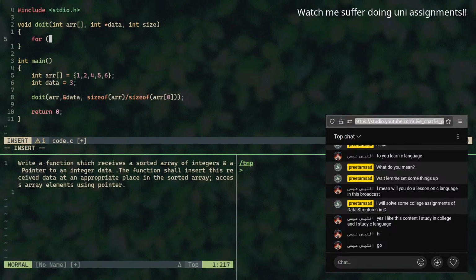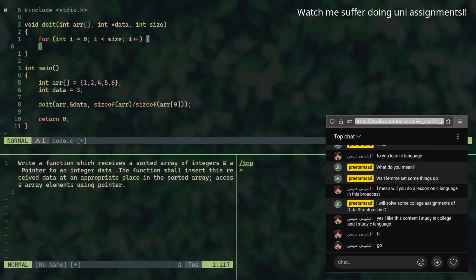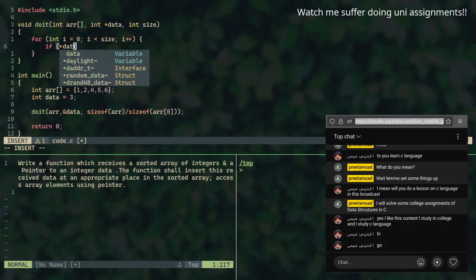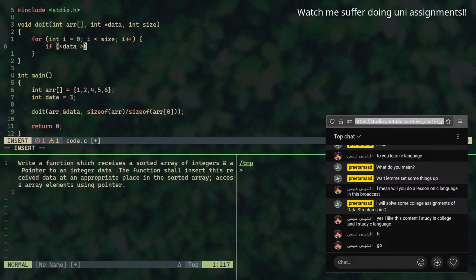Okay, so what I need to do here, I need a loop. In this loop, I will go over each element and check whether the data is greater than array of i.